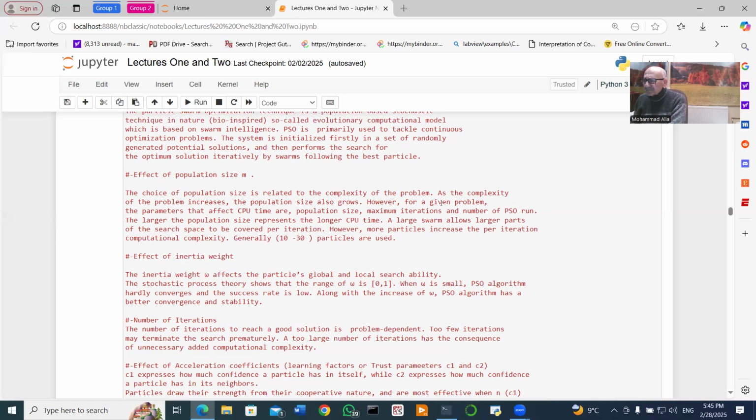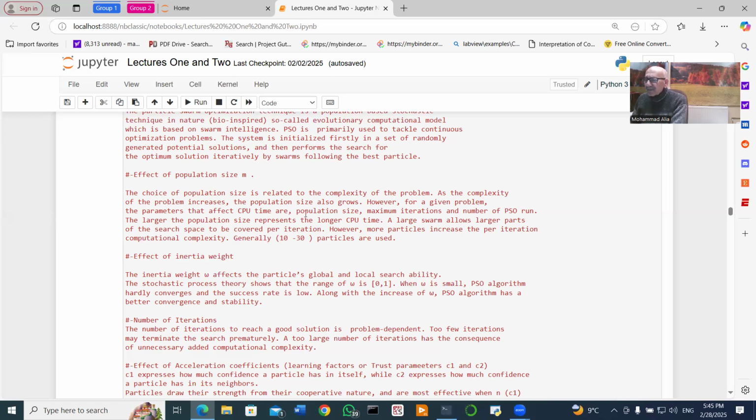So we have two sources of information or intelligence: the best position information of the given particle and the best position of the whole, the global knowledge of the position of the whole swarm.